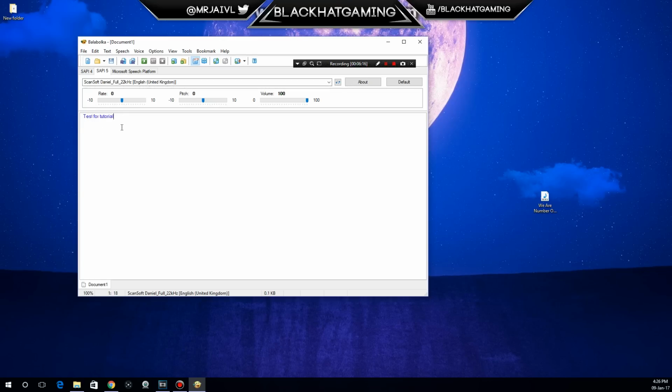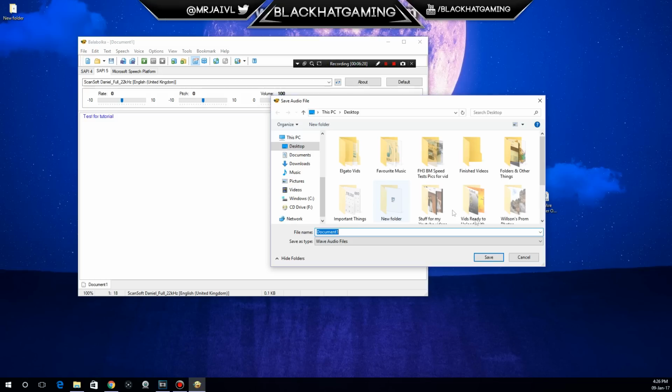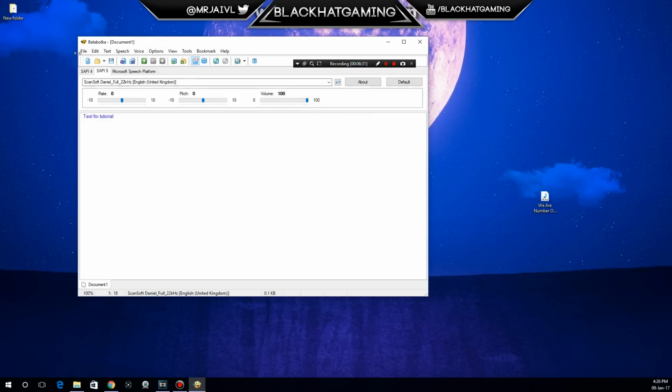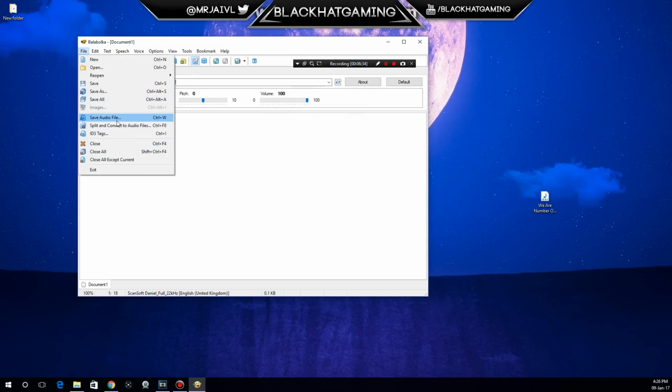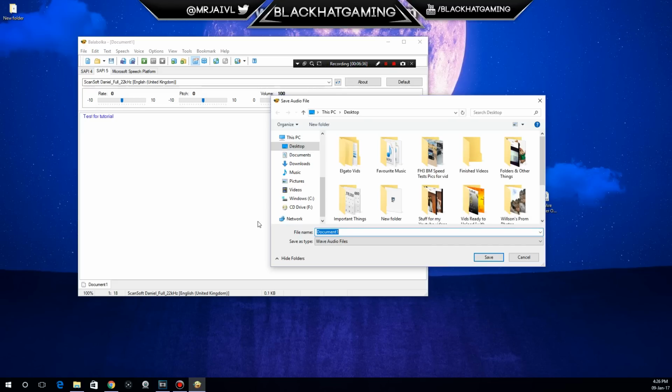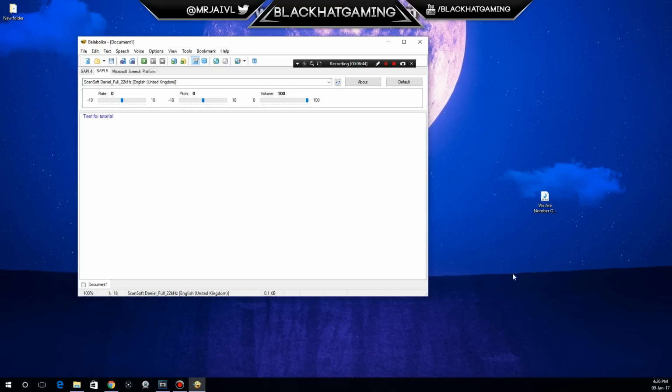So now if you want to save it as an MP3 file, there are two options. You can click on this save audio file icon, which is going to be like a little document with a little camera next to it. Just click on that and a little thing will pop up like that. Or you can click on file and save audio file, you can do it there too. So I'll just put in test, you click on save and press enter, and it'll be a sound like that. And if you're on Windows 10, then a thing will say Balabolka record complete will pop up on the bottom of the screen.